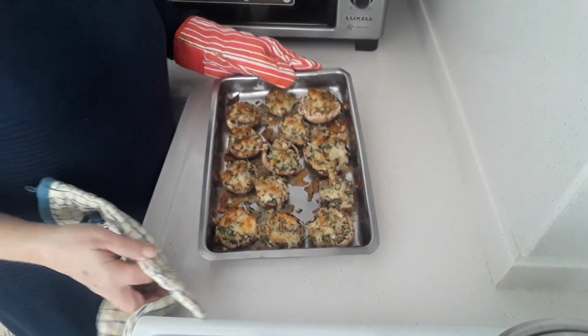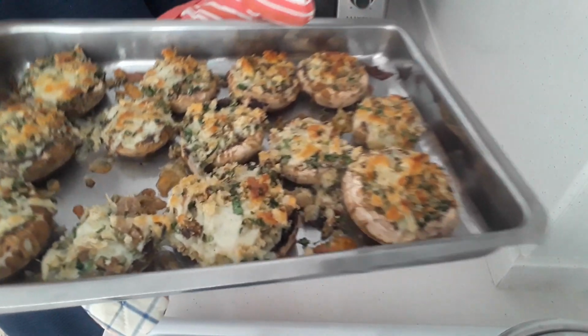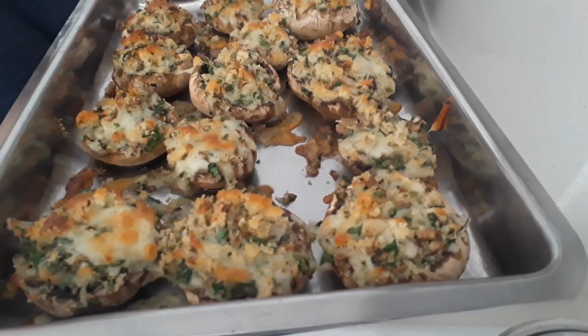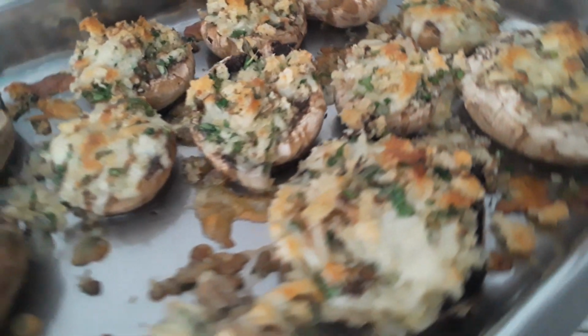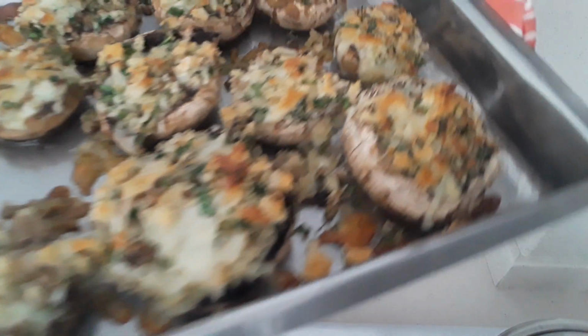Our stuffed mushrooms, don't they look delicious? Absolutely lovely. As a starter, as a side dish, have it as a vegetarian meal, or have it next to a nice old steak, bit of chicken grill.